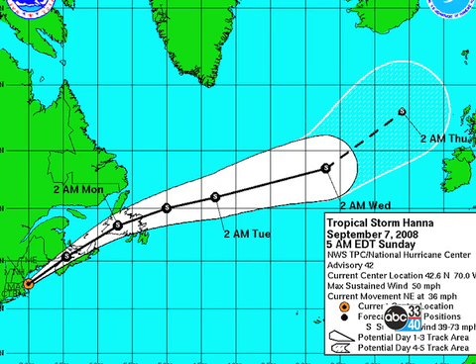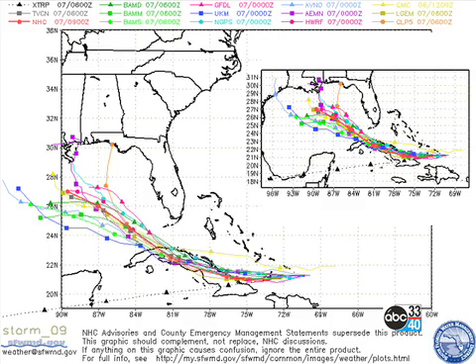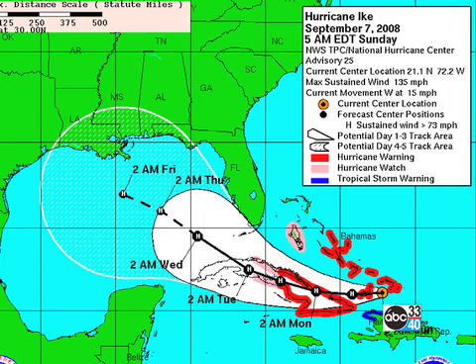Here's Ike — a great-looking shot of a Category 4 storm with winds on the order of 135 to 140 miles an hour. The computer models are beginning to take Ike into the central gulf. It's going to have to go across Cuba first. Here's the official track from the National Hurricane Center — hurricane warnings are in effect for a good portion of the Bahamas as well as the eastern half of Cuba. I suspect hurricane warnings will be issued for much of the rest of Cuba, and I'd expect to see a watch or perhaps a tropical storm warning for the Keys later this morning or early this afternoon.